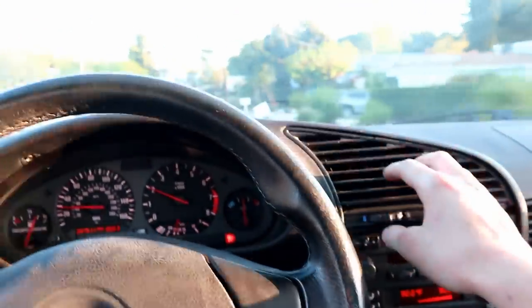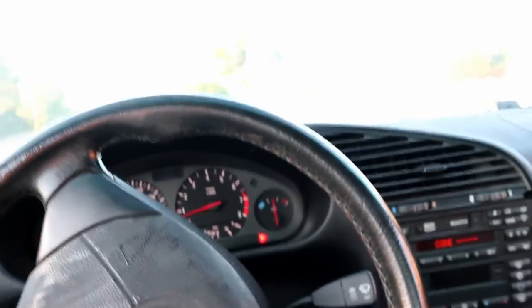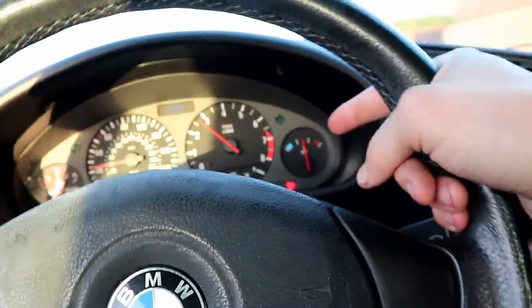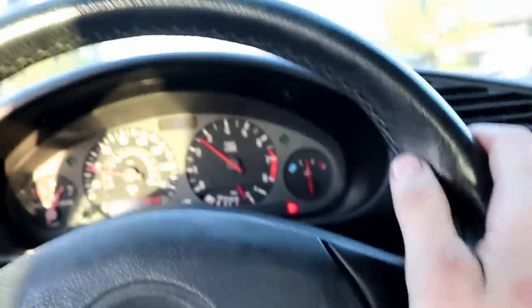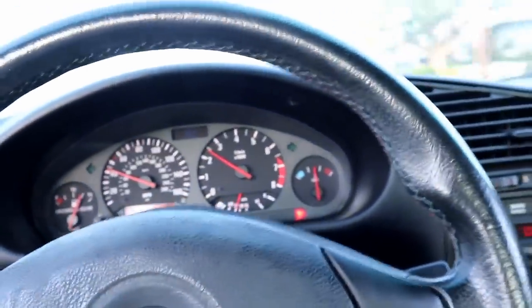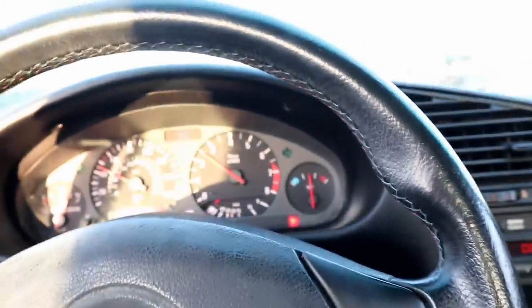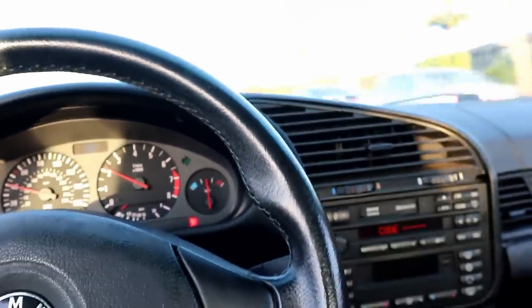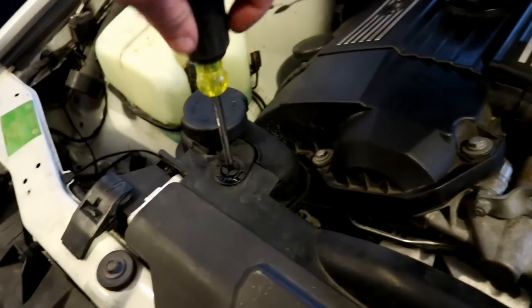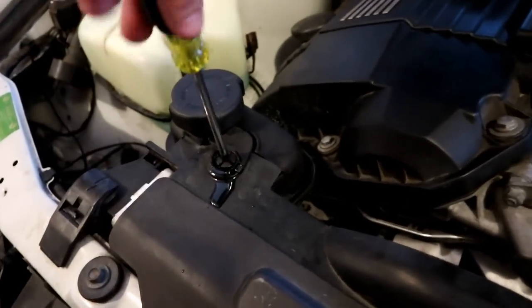It's nice and hot now - that's a really good sign, exactly what we want. I've been driving for about three or four minutes and the temp gauge is not moving at all. If it was going to start that little overheat thing, it would have done it already. If the temp gauge starts to move upward just a little bit, pull over, shut the motor off, crack the bleed screw until coolant solidly starts coming out, top it off, throw the cap on, close the screw, and go for another drive. After a test drive it's always not a bad idea to crack the screw just a little bit.